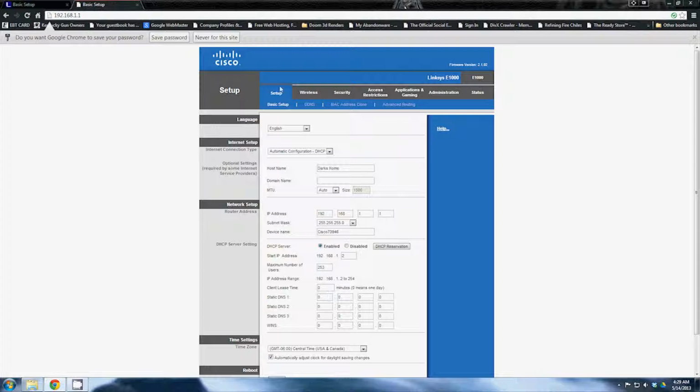But anyhow, once you get in there, most of the routers are going to have this basic configuration. Things might be in different locations, like you have the wireless tab up here, security, access restrictions. It might be over here on the side. You might have to dig around to find it, but for the most part, they're going to be pretty well similar.